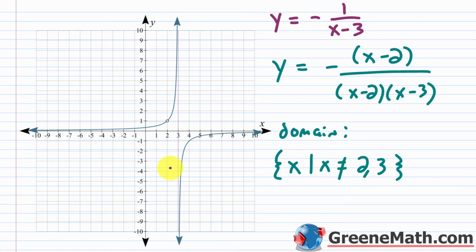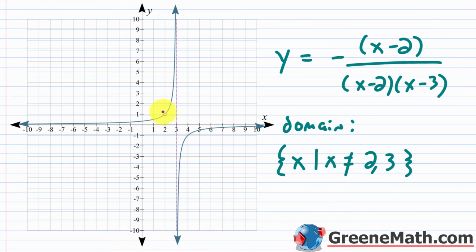The graph would look exactly the same except for where x is 2. Now you're going to see that if you move your mouse over 2, it's going to say 2 comma 1. Okay, so that's the difference between this form and this form. But again, when you get a rational expression, you always go with the original rational expression, the non-simplified version, if you're asked for the domain. Okay, so I'm just going to get rid of this. And so that's why you have this hole in the graph right there. We're going to talk more about these holes in the graphs later on when we get to rational functions. For right now, we're just thinking about the domain.